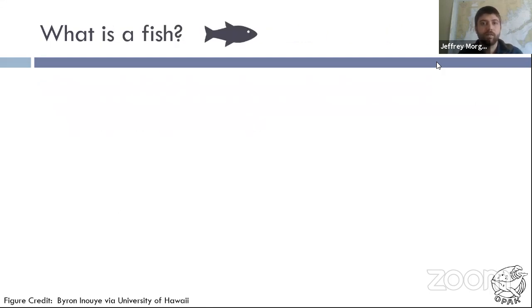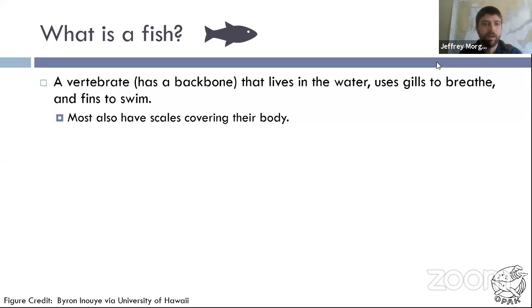So I just want to do a little recap on what a fish is and some fish adaptations before we look at different species. A fish is a vertebrate, so it has a backbone. They're vertebrates that live in the water, that can be freshwater or saltwater. They use gills to breathe and fins to swim. So unlike the first two parts of the marine megafauna series, where we were looking at marine mammals that had to come out of the water to breathe, our fish do not. Most fish have scales that cover their body, but not all do. And some have scales at different parts of their life cycle.